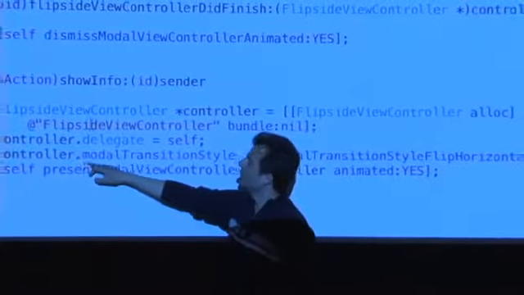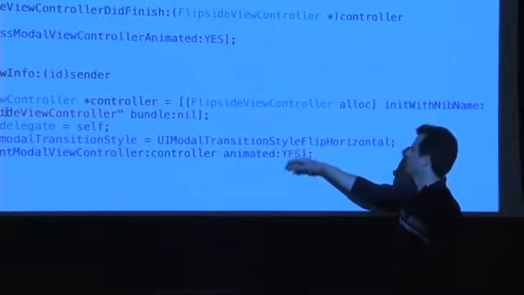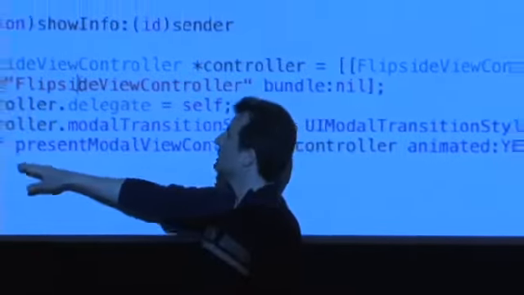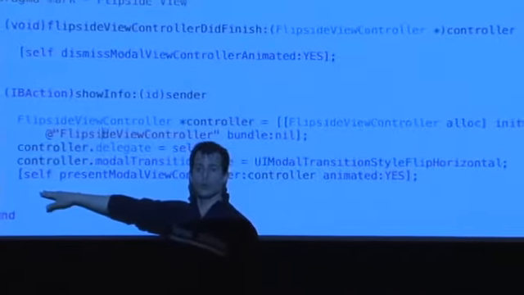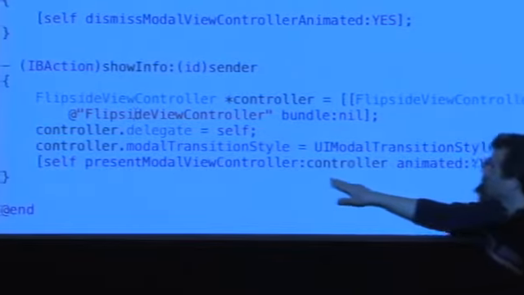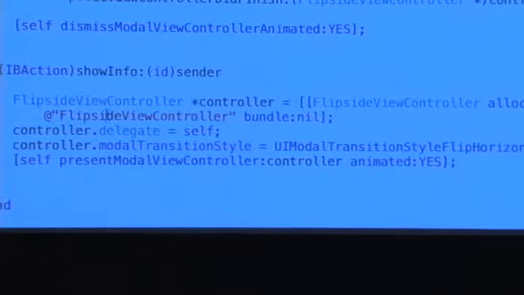And then I do the sexy little iOS thing. I make the transition style UIModalTransitionStyleFlipHorizontal. That's the stupidly named constant that flips it around. And now, though kind of necessary if you don't have namespaces. And then here is how one view controller presents another one modally. Self presentModalViewController, passing in a pointer there too, with a Boolean of yes, make this a sexy animation. And don't make it just appear.